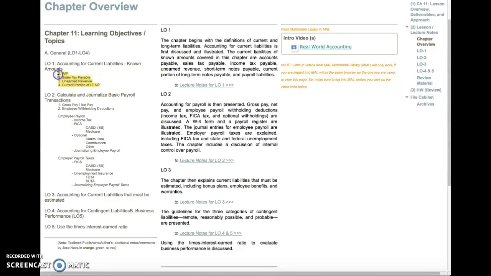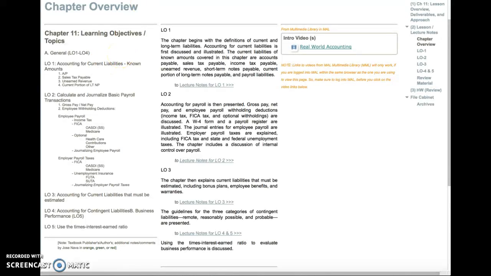You have accounting for accounts payable, sales tax payable, unearned revenue, and the current portion of long-term note payable. All that means really is you're basically going to be booking an expense with a debit, some kind of expense, and crediting some kind of payable. And these are all current liabilities. They're very similar to what you did in your accounting 1A class, or the equivalent if you took it someplace else in a different college. So you've seen this before. There's nothing that much new here.